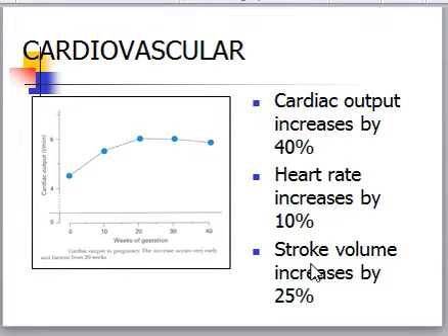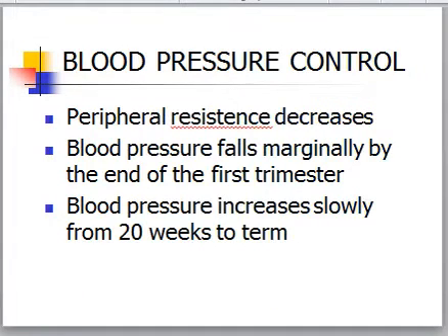The increase in stroke volume is mainly due to the increase in end-diastolic volume, which occurs due to the increase in venous return as a consequence of the increasing blood volume. If the blood volume increases, the cardiovascular system is going to make alterations, and one is the blood pressure level. So now we are going to see the systolic blood pressure as well as the diastolic blood pressure.